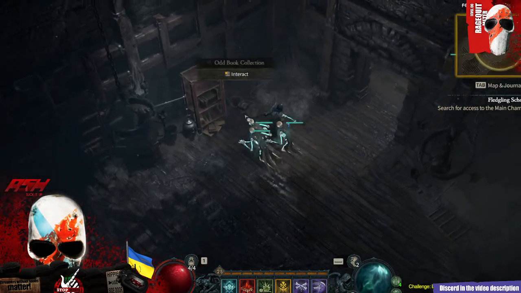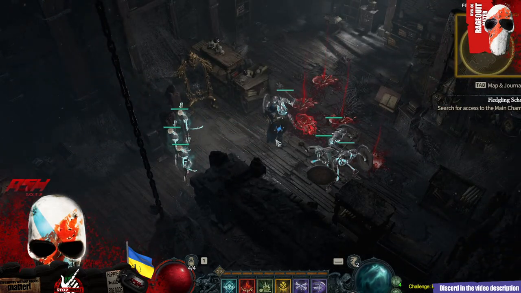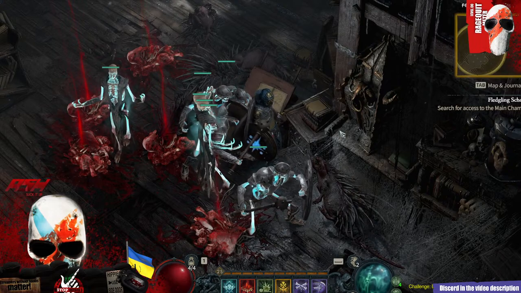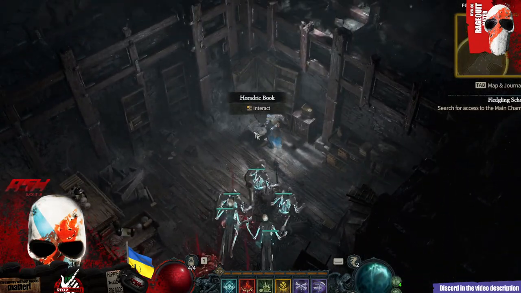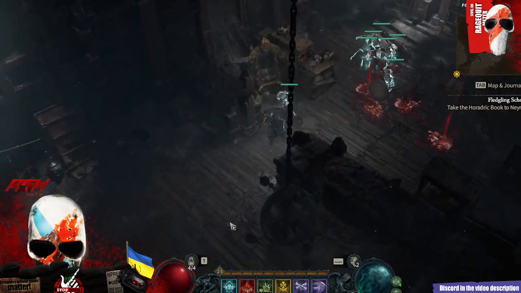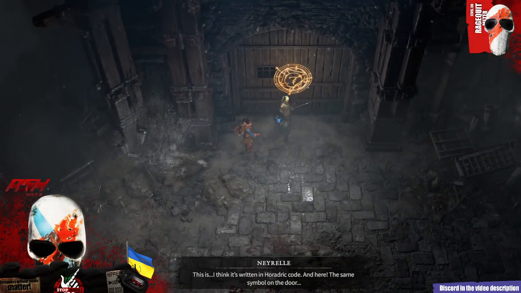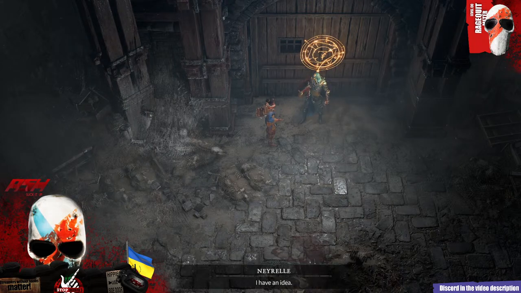Kinda wanna pay attention to what's going on here because it looks like I have to find something. It looks amazing again. Just love those. The level of details is insane. What is this? I'm happy I have the luck to have a decent computer. I wouldn't be able to appreciate the quality of the design without it. I think it's written in Horadric code, and here I have an idea.